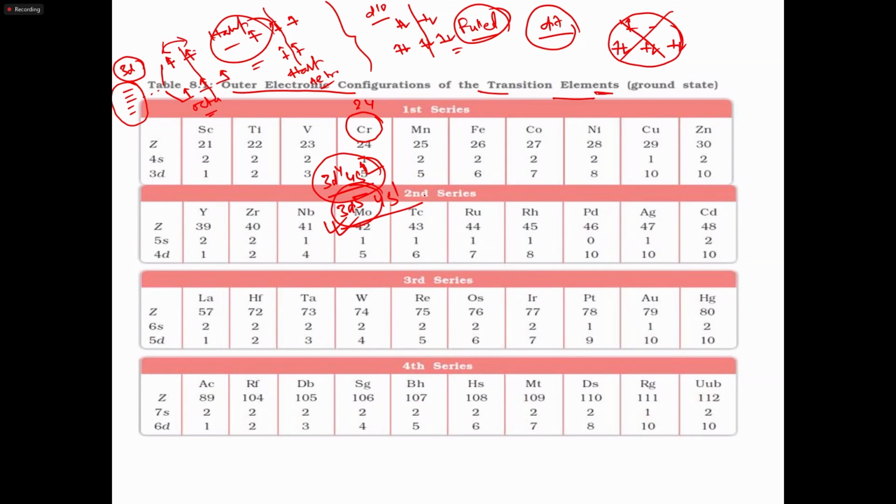In the case of manganese, this is 3d5 4s2. Iron is the same pattern. But in the case of copper, the atomic number is 29. Similarly, we can arrange it as 3d9 4s2, but the electronic configuration will be 3d10 4s1 because it is full filled. That's why these are the two exceptions where the half filled and the full filled are favored. There is also a trick to remember the electronic configuration in this array.